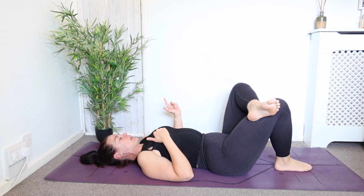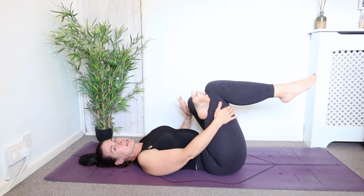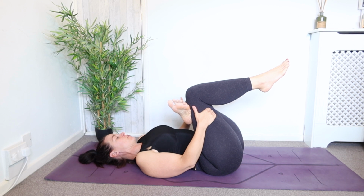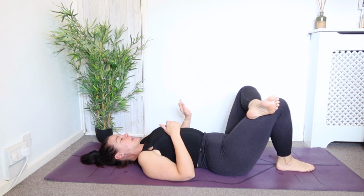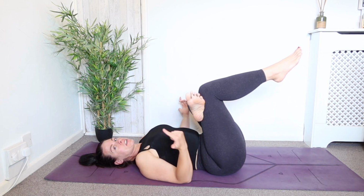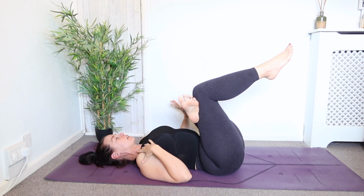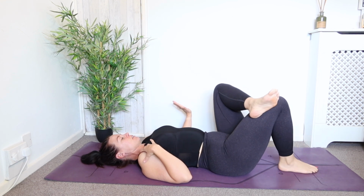Take the right foot down. Move the left leg slightly. And we'll do one more time. We're just going to come all the way up and in. Push and pull. And then take that right foot down. And again, just do whatever feels good for this left leg. And then we're going to bring the legs all the way back up without using the hands. Come up to our glute stretch, and then just imagine you're doing that push-pull. And just hold your stretch here. And then release. Unravel the legs.